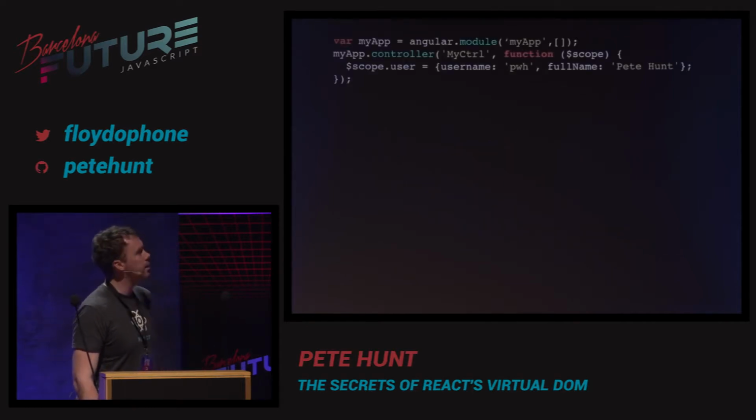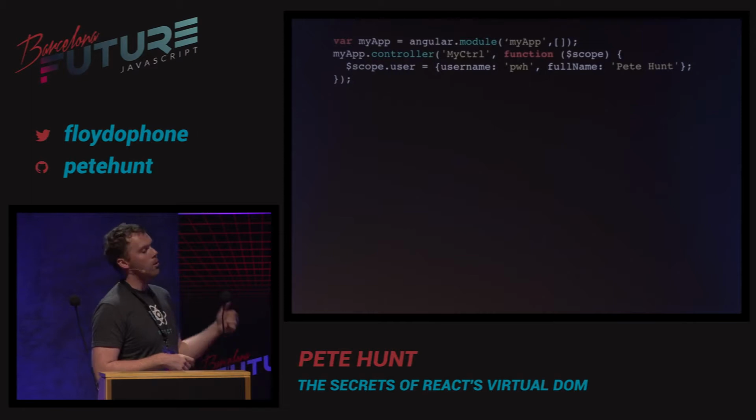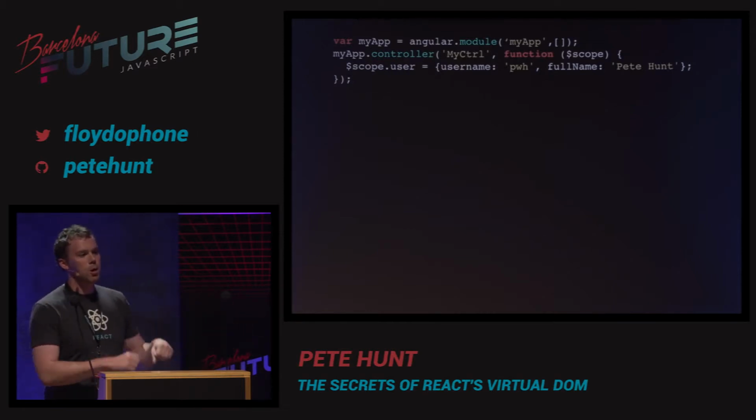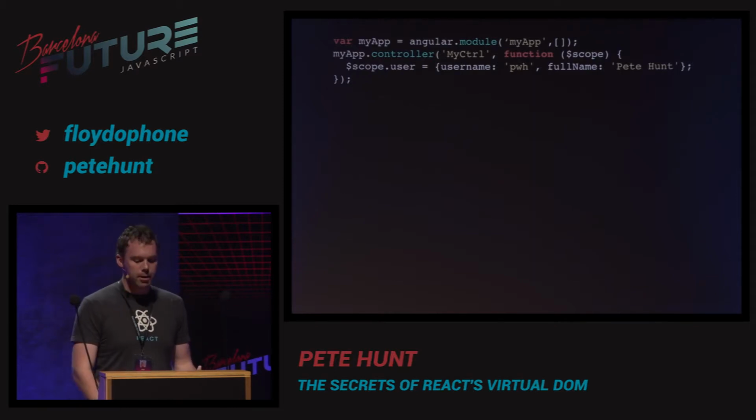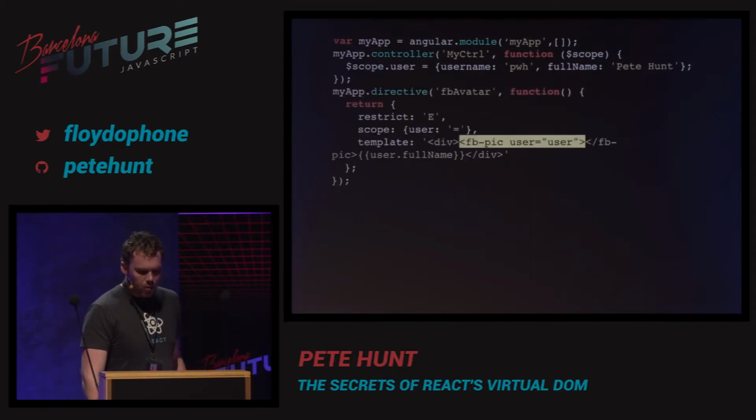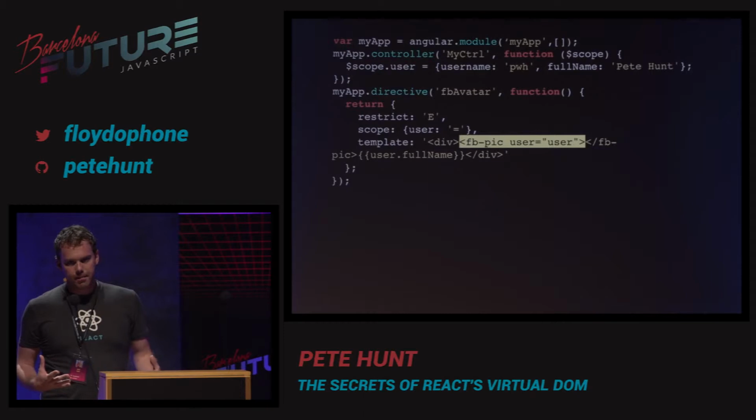So here's the initial boilerplate code we need to set it up in Angular. If you're not super familiar with Angular, the specifics aren't crazy important. We have this scope variable, which holds all of the data that's being tracked by the system. And when it changes, it'll trigger re-renders. We then define the avatar component.